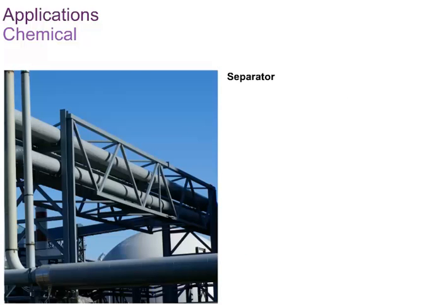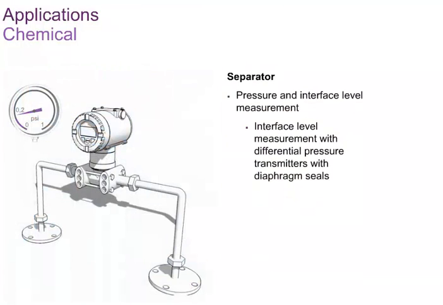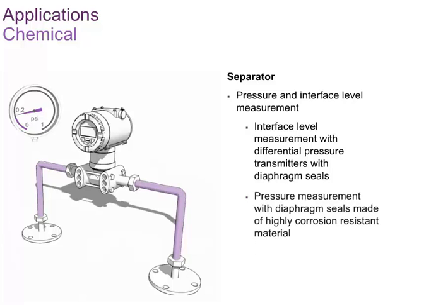As well as the oil and gas industry, the chemical industry uses pressure transmitters for pressure and interface level measurement at separators. The requirements for interface level measurement are the same. Low differential pressure ranges depending on the difference in density of the two measured media are necessary. The preferred connection method for differential pressure transmitters is the use of diaphragm seals for easy installation and to avoid problems which could be caused by impulse lines, for example, bubbles in the filling of these lines. Due to the measured media, the parts in contact with the medium need high corrosion resistance.